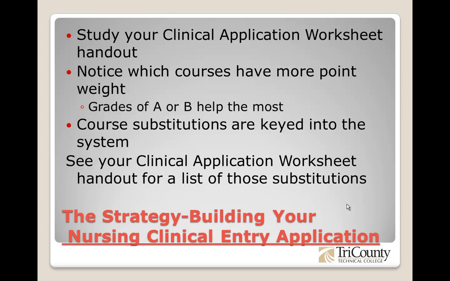The list of automatic course substitutions is also found on the clinical application worksheet. As an example, if a student has a higher level math course on their transcript and would like to substitute it for a lower level math, the system seeks those out and allows for the substitutions found on the chart. The system is designed to take the higher of the 2 grades when substitutions are used.